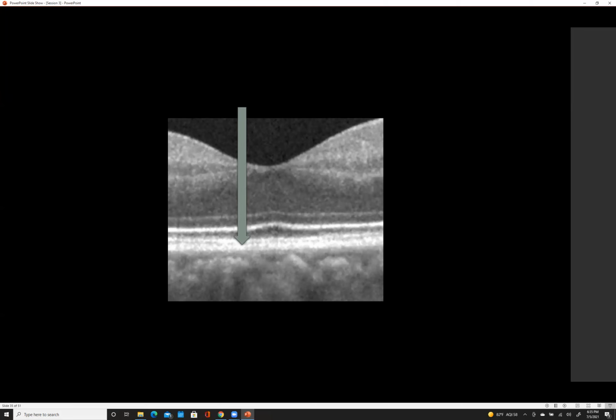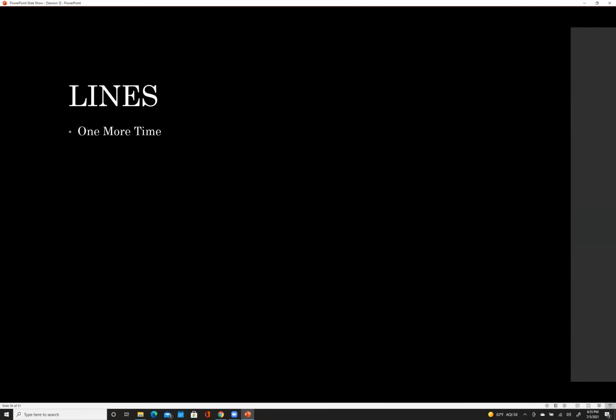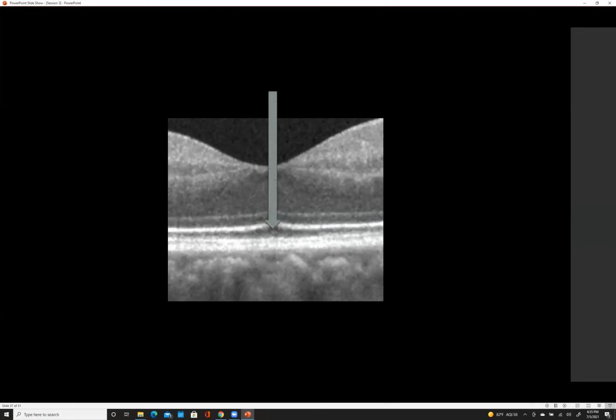But this tight junction complex, this connection between two RPE cells, it's important and unique because it does function as the second or the outer blood retina barrier. Make sense? Yes. Good. So we're going to do this again. I'm going to point and you're going to do the same exact thing. Here we go. Great.